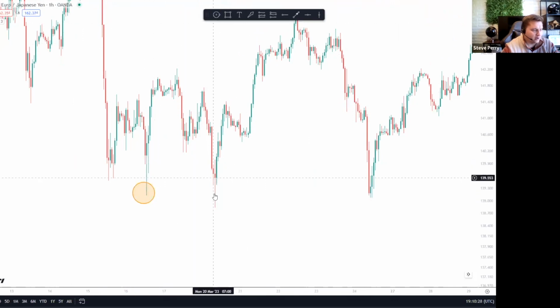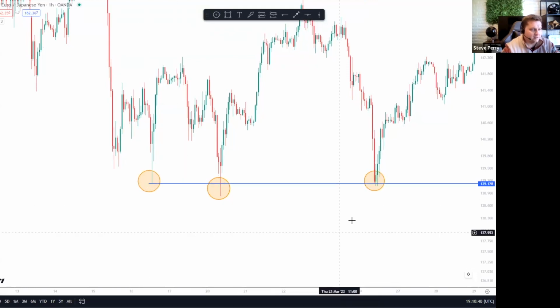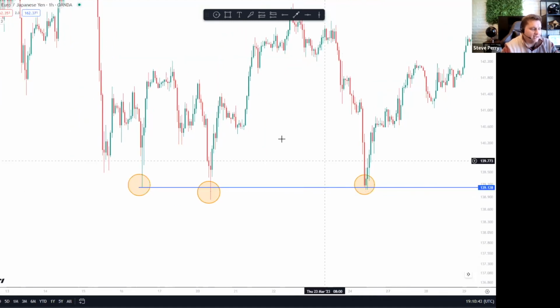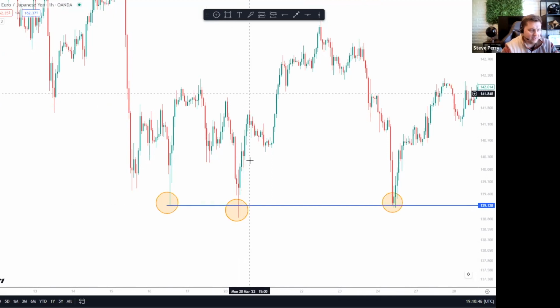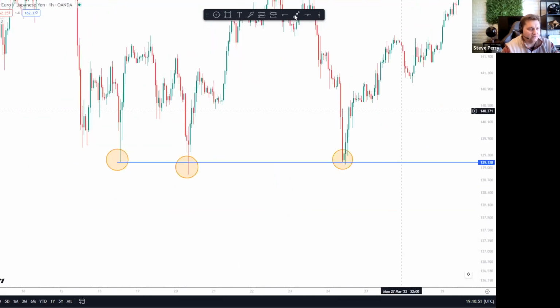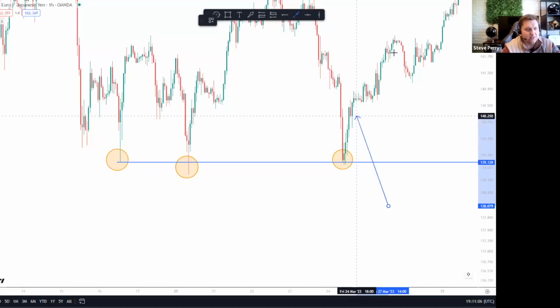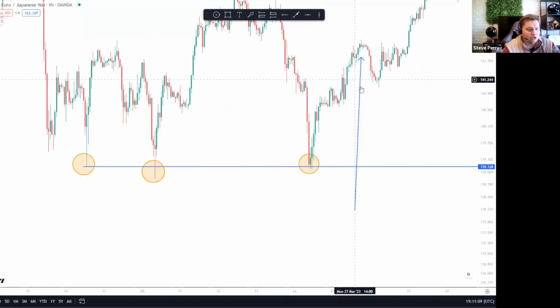Right there, that's a low. You've got another low right here. This is actually the apex low. And then you've got another low right here. All of these lows are not pip for pip the same, but they are pretty close together, and that's a triple bottom, right? This at one point was just a double bottom, and that worked out just great. When it formed this triple bottom, it pulled up. Again, aggressively, you could just get in as soon as the market comes back down to this. Or you could wait for it to come down, and then as it starts to make its approach back to the upside, go ahead and make your entry.